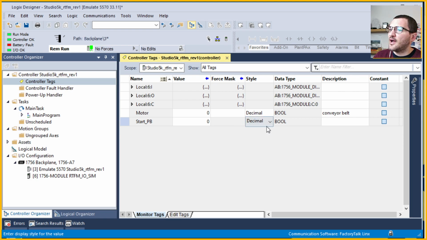We've got obviously the style. So if I change this style to binary, you see, so that's the notation I just said. It shows you the notation in binary, either 0 or 1. So that's why you've got just one character, right? And here we go. So this is it, guys. So this is how we create new tags.